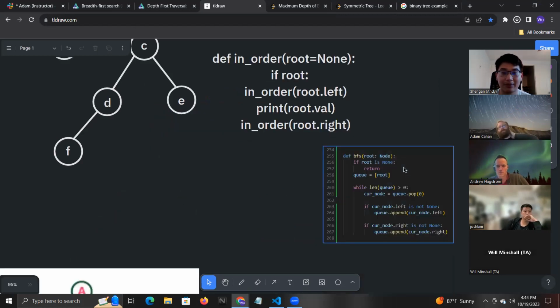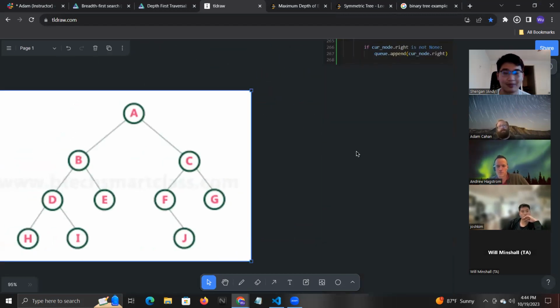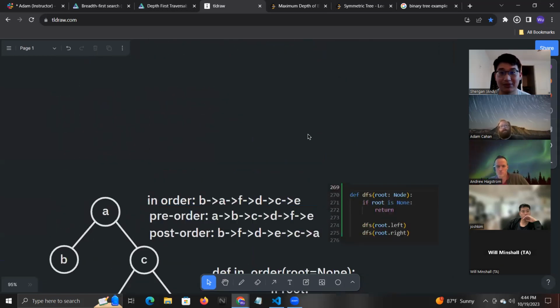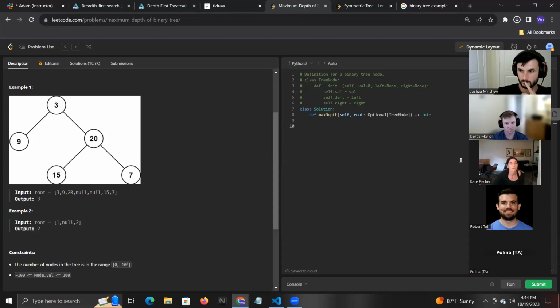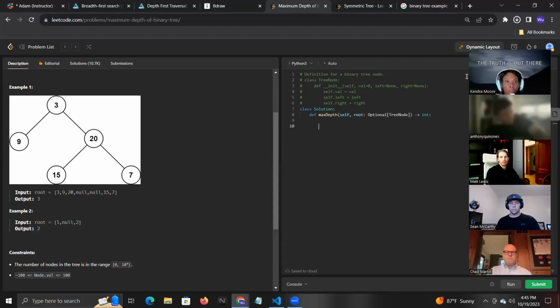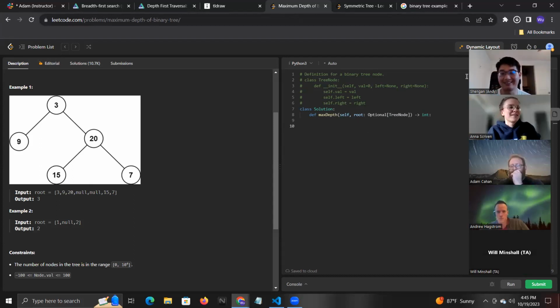No. Okay, I was thinking about doing another tree example, but since we're short on time, maybe we should go to the LeetCode problem, the maximum depth. Actually, I think some teams might have solved this problem already. Does anyone want to demonstrate their code? I mean, me and Frank finished it with your help, so I can share that if you want. Okay, yeah, cool.